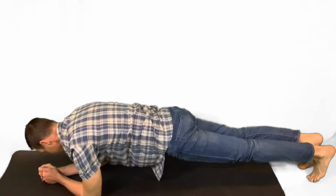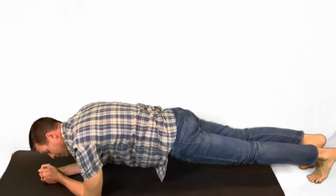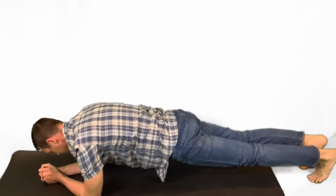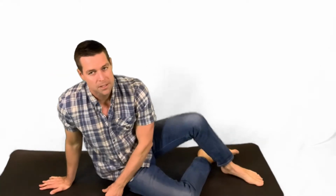And you're going to have your head in a neutral position, and we're just going to hold that position. Again, I'm engaging all of my abdominal muscles to be able to keep me upright. I would accumulate 30 seconds of this movement and then move to the next one. The next one is going to be a side plank.